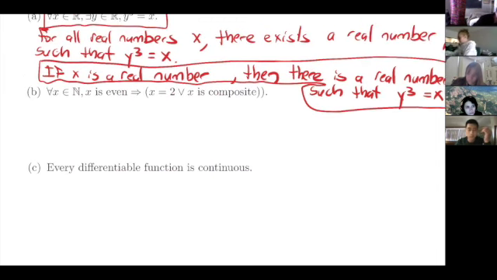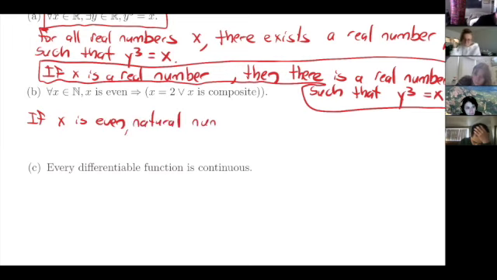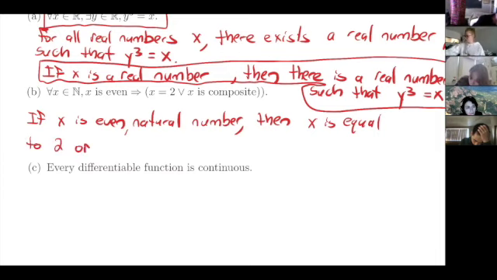So here we could say, if x is even and it's a natural number, then x is 2 or x is composite.